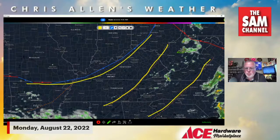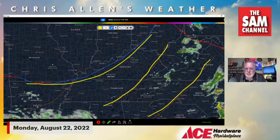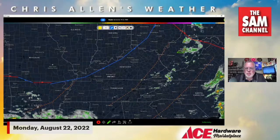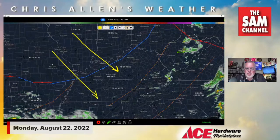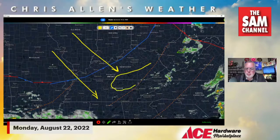The front will be passing through with clearing skies — well, we'll call it partly cloudy. It may not be totally sunny today, but a little bit of less humid air is going to come in with this as we go through the day. Over in the higher elevations of the Cumberland Plateau in southeastern Kentucky, there could be a couple of raindrops here and there.